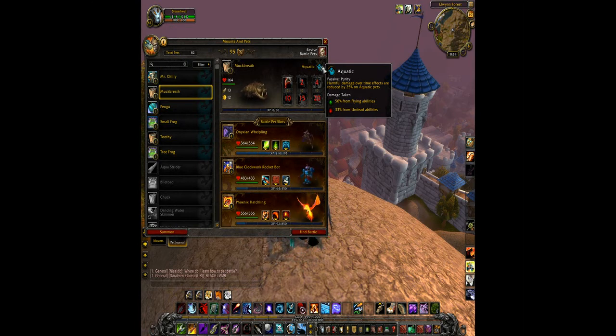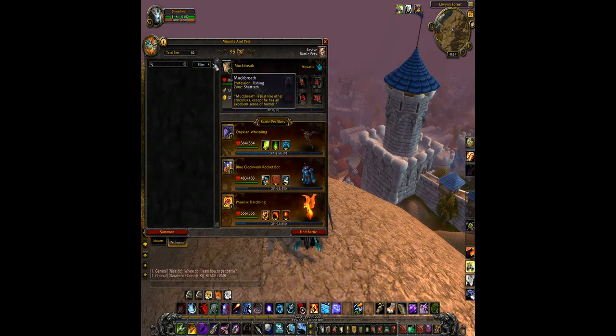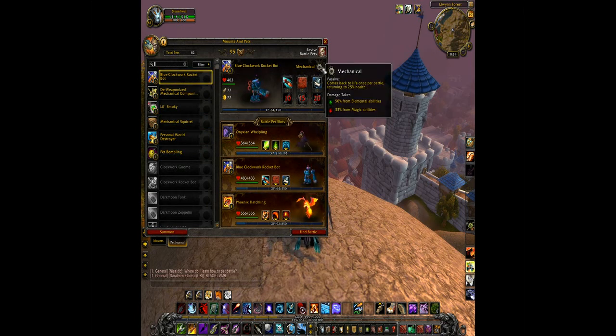So, really, this is just going to shave a turn off of most things. That may be worth it in the end. That one turn may be the deciding factor. However, I'm still a little bit... It's underwhelming. I'll put it that way. Mechanical, I've mostly been using my blue Clockwork Rocket bot, so I'll bring him up.